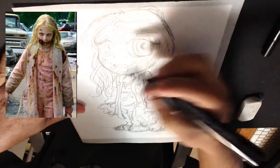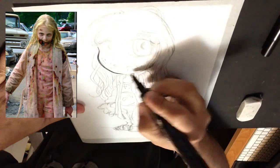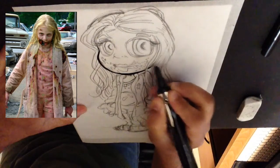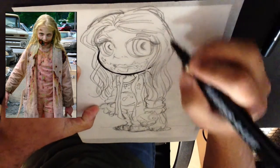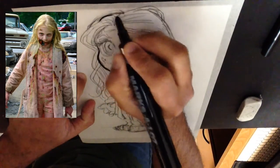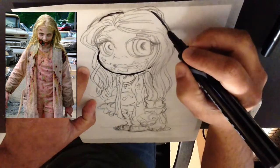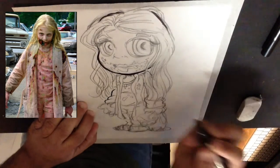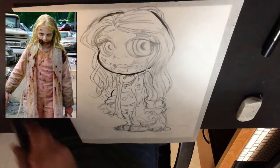Alright, so let's see what we're going to do with this one. I think we're going to start with some thick pens first, so we can get the head in. Yeah, let's do this. Okay. I love line thicknesses, so I always try and do a lot of different thicknesses of lines. We want that to be round. Okay. And then this one. Okay, like that. Alright. I think those are going to be the big thick lines for this piece. I know, not very many.